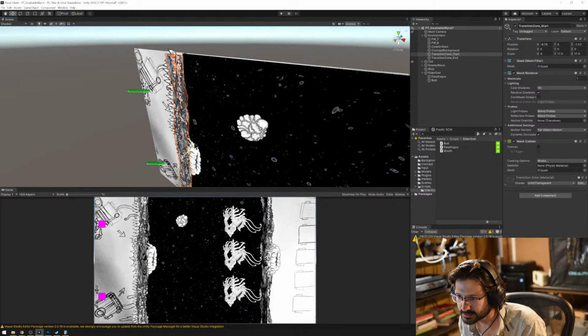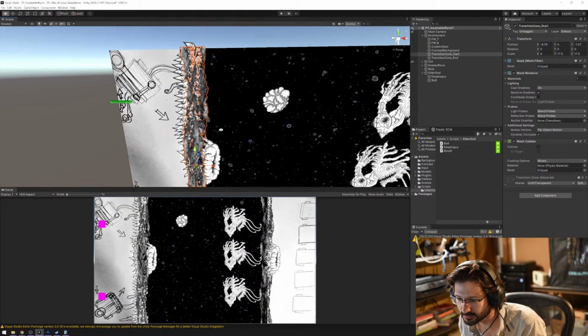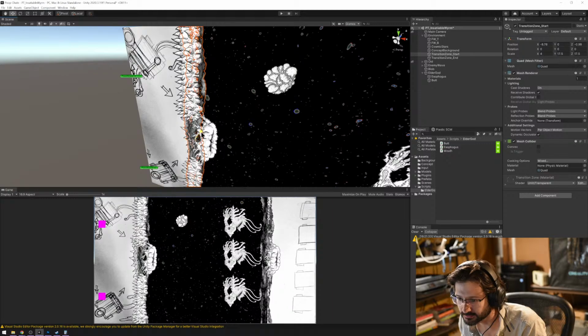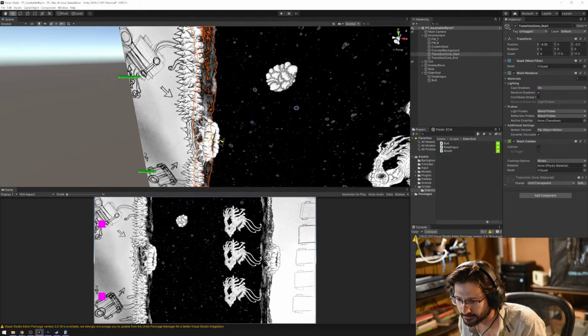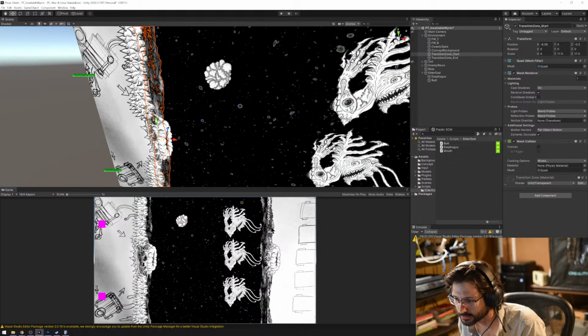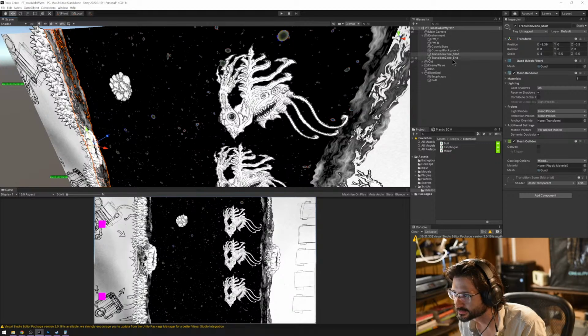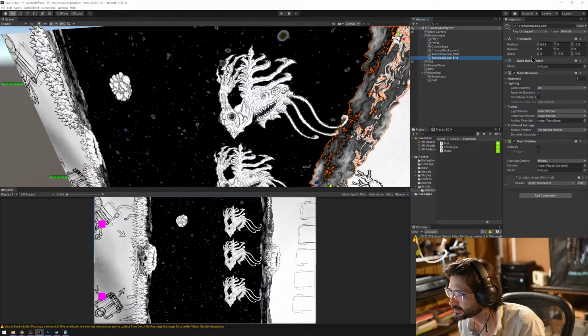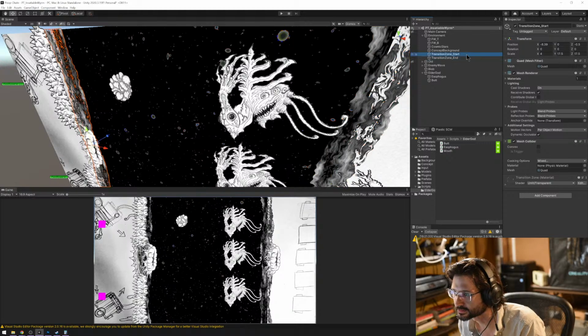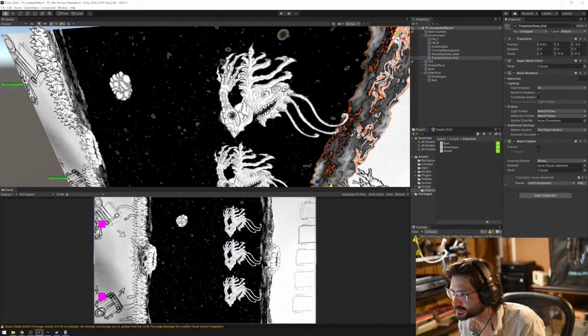Now part of me is thinking the transition might be better off, what are you thinking, front or behind? Maybe like right there. And then this other transition zone, we'll go here and copy the Z. That transition start is the same as that one, just in a different location.